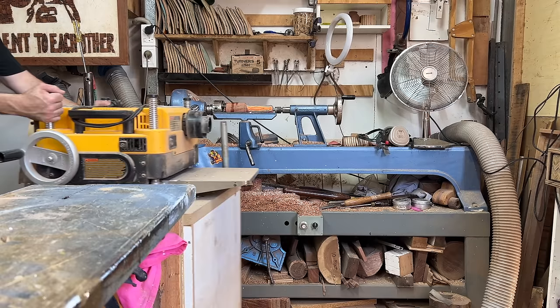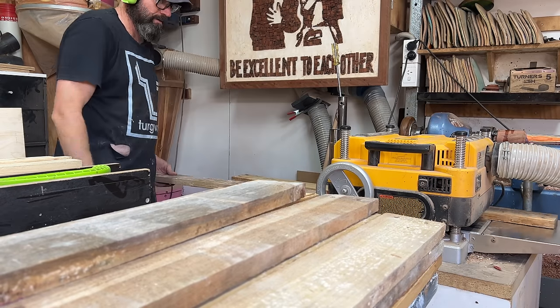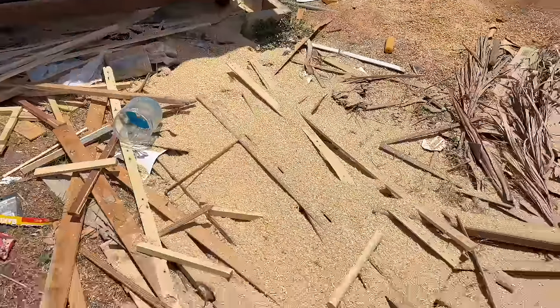So, my dust extractor has just shit itself. I've only got the next 3 days to do as much work as possible, and it's probably the dustiest, messiest 3 days that I've done in a long time. I'm gonna accept that, make a massive mess, figure that out, plumb that up to the new table saw, and hopefully the new table saw will finish this project. A lot of hopefullys. A lot.